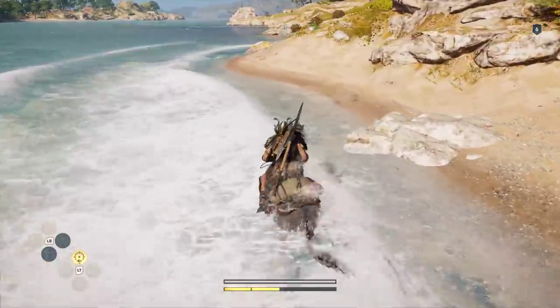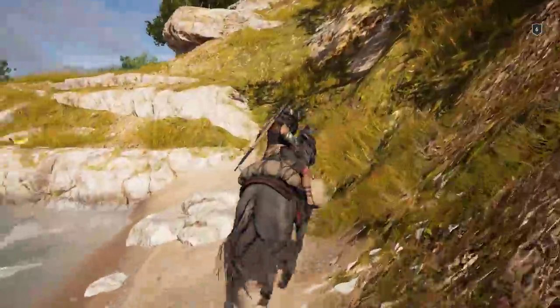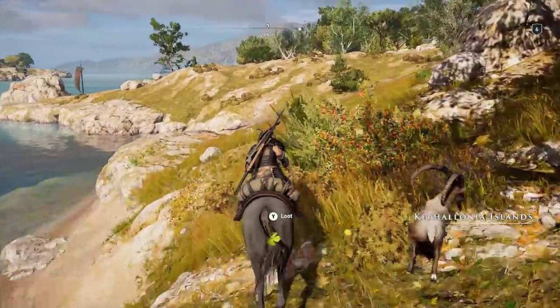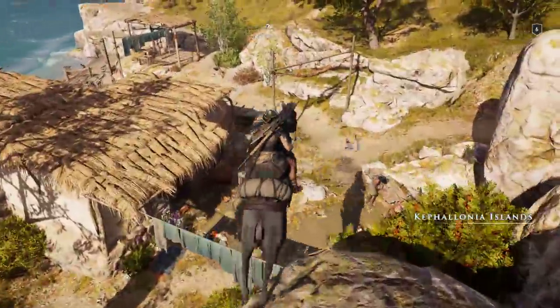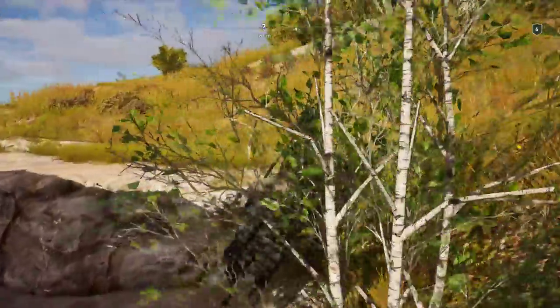Come, Phobos. We're gonna run up on this camp. Bandit camp, except we're gonna run up on it like the booty raider we are. We're gonna murder all of them. It kinda looks like a... Oh, it's a fishing village.